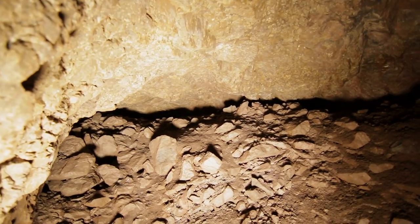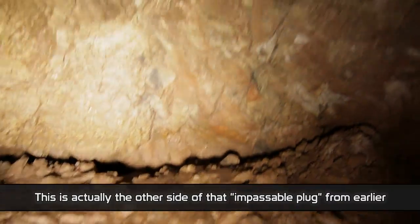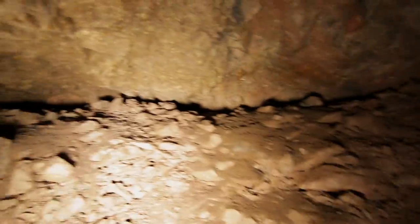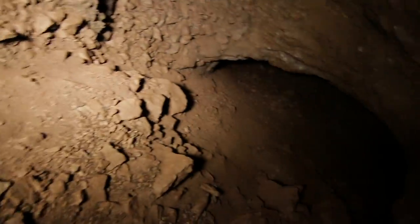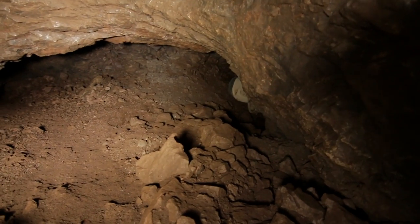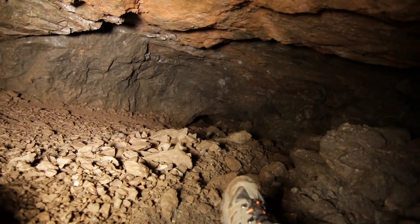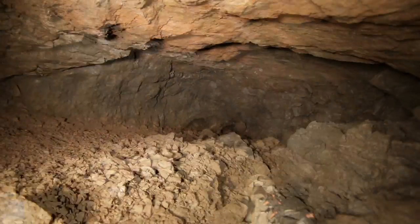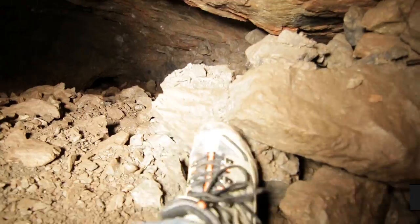So here's up at the top of that slope. I kind of crawled my way up here, up the incline. So there's the ceiling on the top and it just seals right off there. A lot of backfill in here, all this dirt and stuff creates this scree that goes right down. It's probably a good 60 plus degree angle. There's the tunnel there to the right where we come in from. Okay, we're back on the ledge here, halfway down this slope. Okay, let's try a rock fall down this slope, see if I can shove some here with my boots.